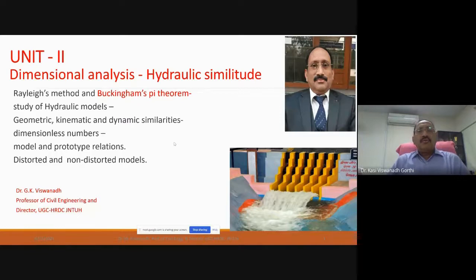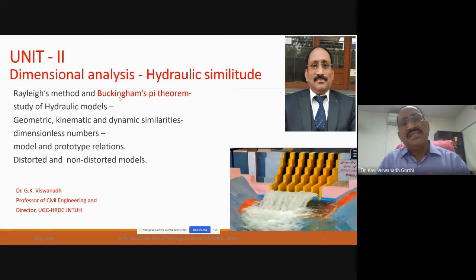non-homogeneous? There are two methods for making use of this dimensional analysis technique for solving fluid flow problems: Rayleigh's method and Buckingham Pi method. In the previous module, we discussed the Rayleigh's method of analysis. In the Rayleigh's method, the basic principle used was that a functional relationship can be established between the dependent and independent variables.